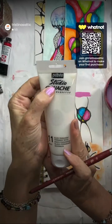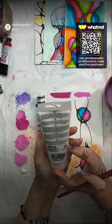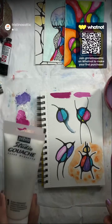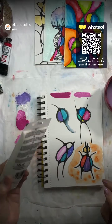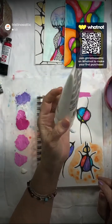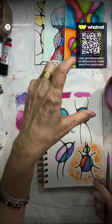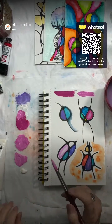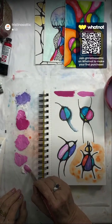They call it studio gouache, but it is still made with good quality, artist grade pigments. So get this one. Just do yourself a favor, because look, it's 100 milliliters. The other ones are little guys, maybe 30 milliliters. You're going to do much better with the large size here.